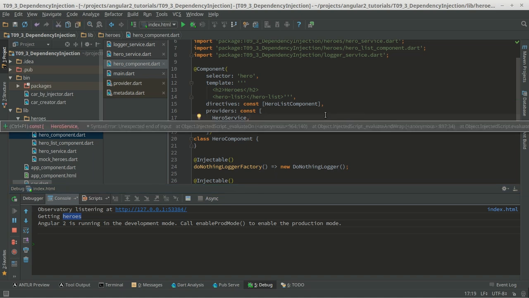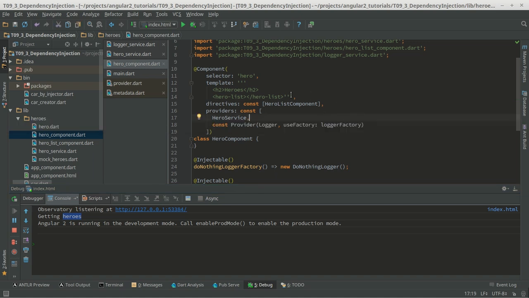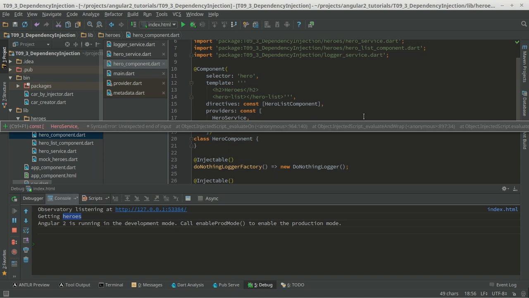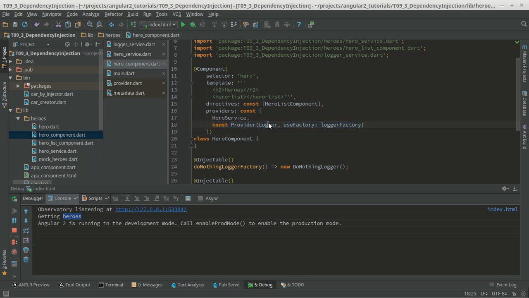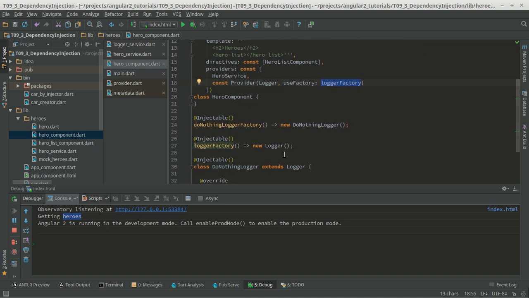So this is cool because if we have 100 places where we use the logger, we only need to modify one place where it was provided, which will only say that instead of using the normal logger, we should use in this case logger factory, and then the new logger or the do nothing logger.